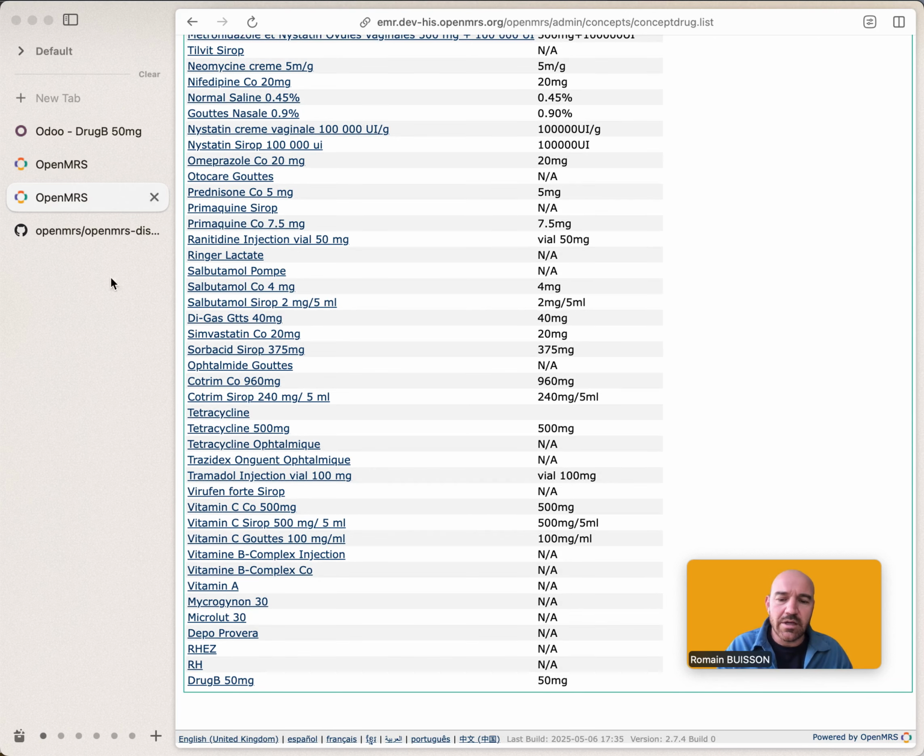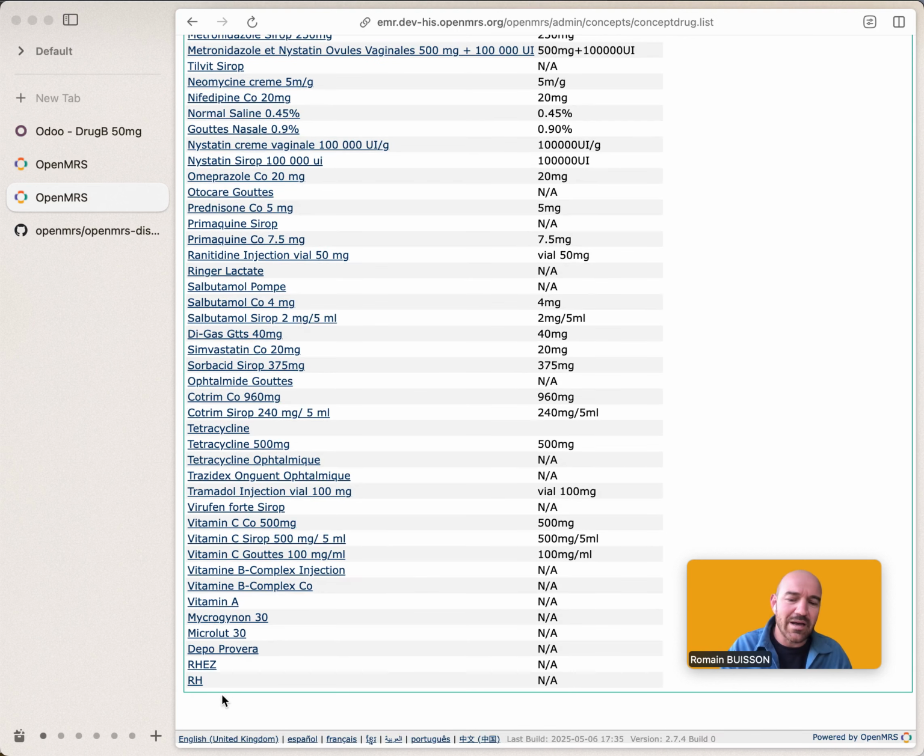At the moment, like I was saying, on this dev HIS server, this integration is configured to work every minute. This is not an event-based integration, because this is just an MVP. Ideally, we would want it to be event-based, but it's also not a big impact, because it's not like we're creating and archiving new drugs 100 times a day either, right? So this is metadata management, it can be done not exactly in real time.